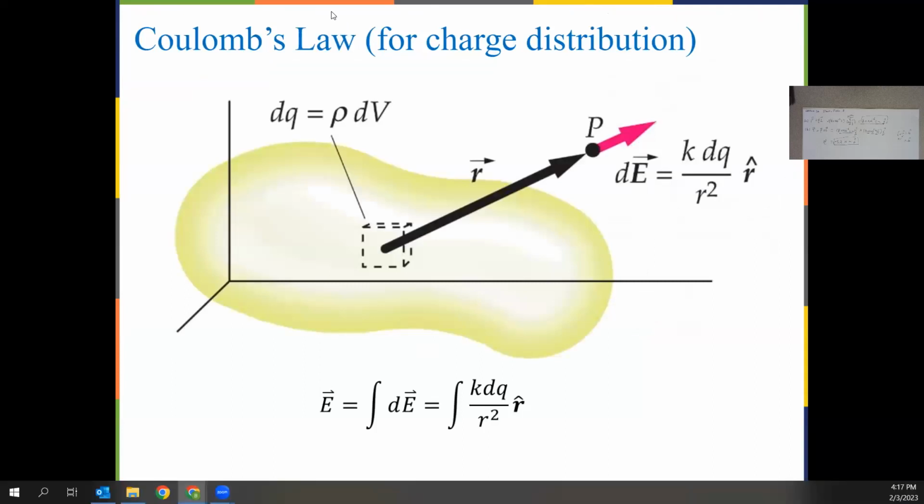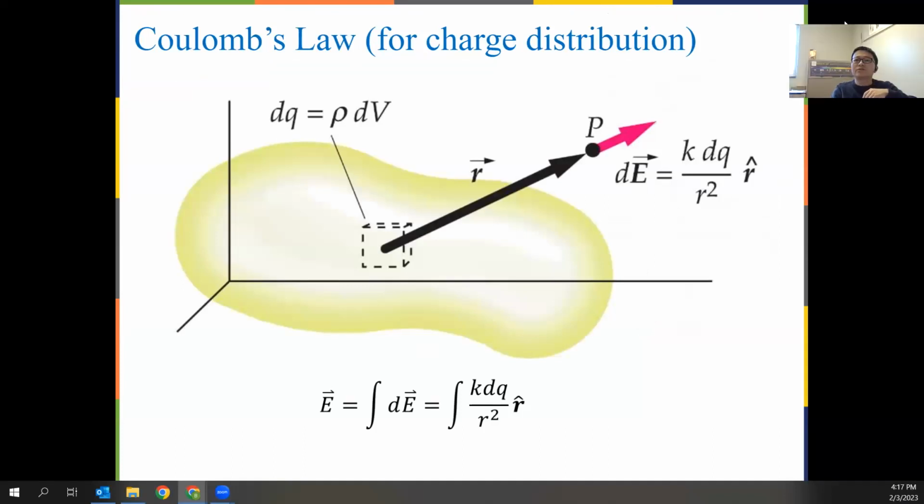So we have been talking about the electric field by point charges. What about when you have a charge distribution? Make it a bulk of charge. In that case, you divide the bulk into small pieces, cubic or whatever small shape that could be. If you are looking at the electric field at this point P here, then you calculate the electric field by this small piece at that point, and then add up the next one and the next one, all through the whole body. So that's what you're going to do.